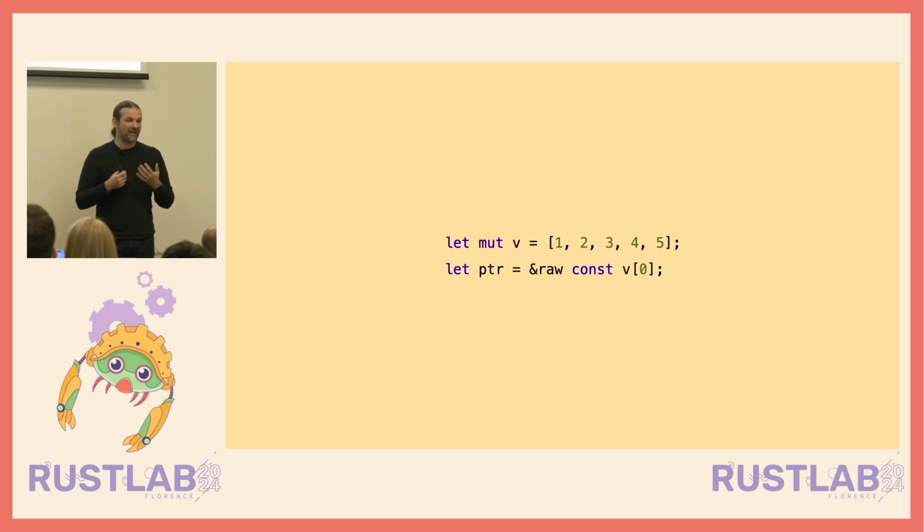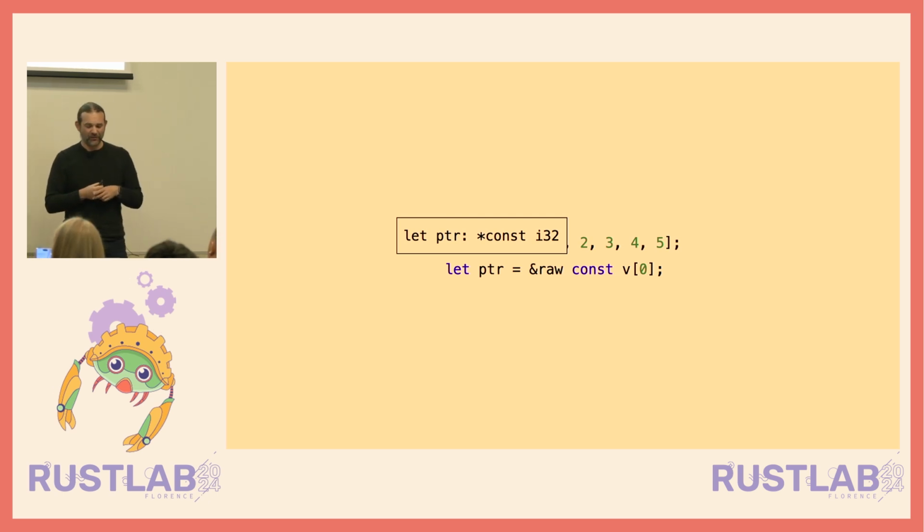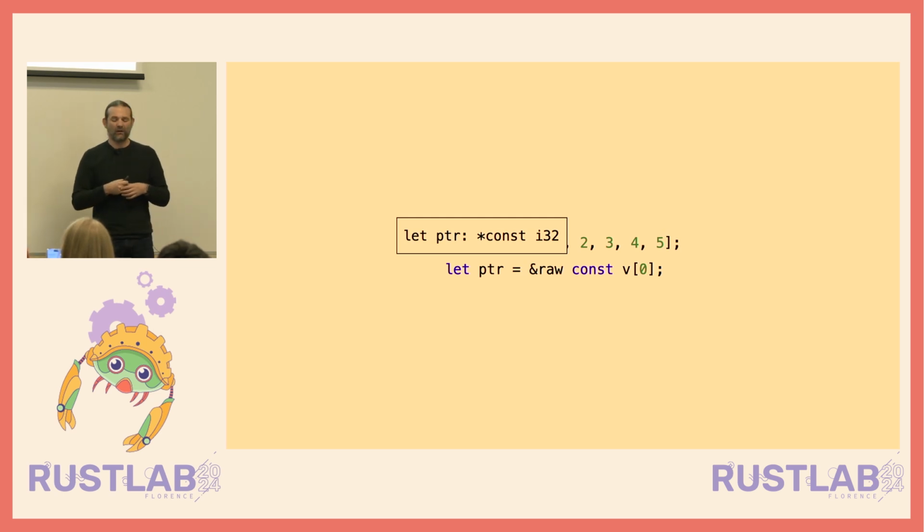How do you create a raw pointer? There are many ways to do that. I recently stumbled upon this new syntax introduced in Rust 1.80, where you can have this ampersand raw keyword, where you can create either a const raw pointer or a mutable raw pointer. I pointed to the first element in this array of 5 values. And if you have an overlay in your editor, you can see the type. It's an asterisk const i32, a constant raw pointer. There are other ways, like casting it to a const pointer, or using the as_ptr method that is implemented in many types, or the as_mut_ptr method that is also implemented in many types.